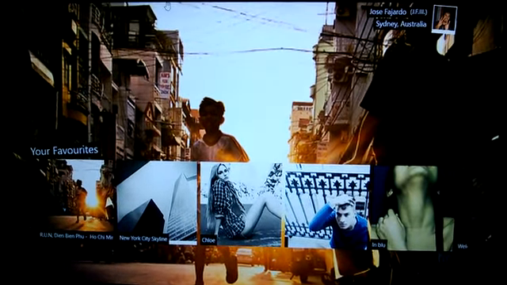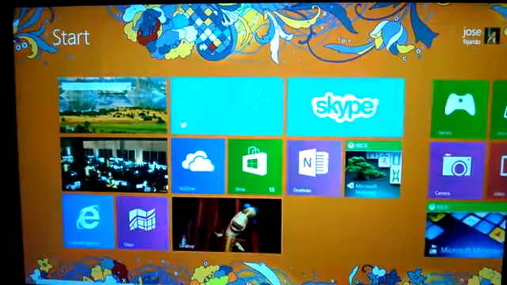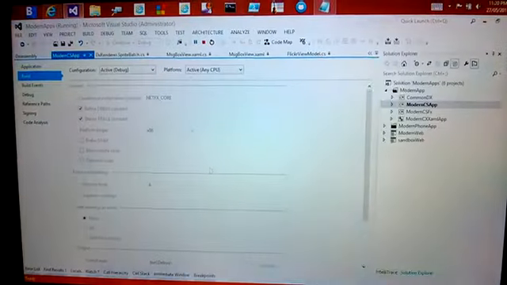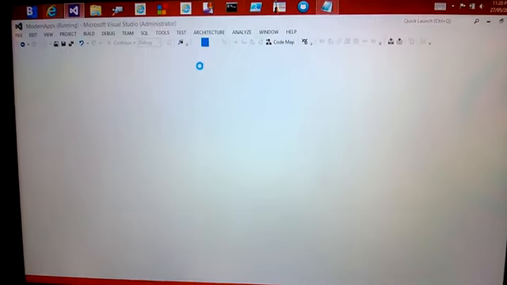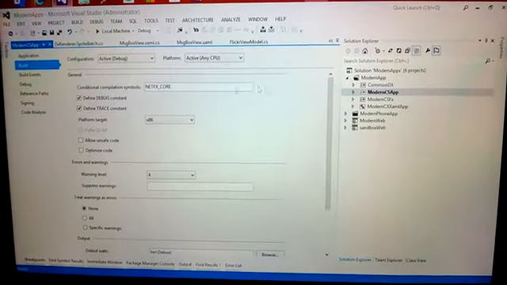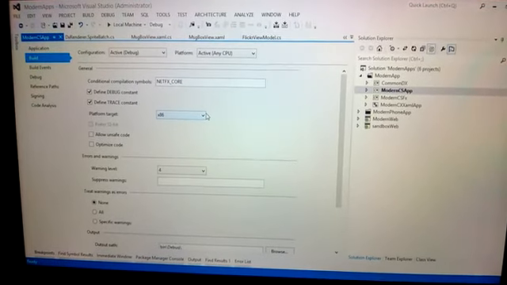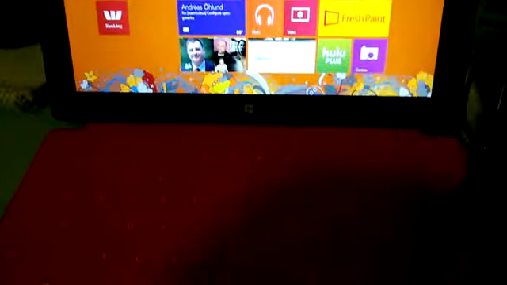So let's close this down and go back to the desktop. Let's turn this into an ARM version. I've got all the remote debugging installed on my Surface device right here. This is my Surface device.